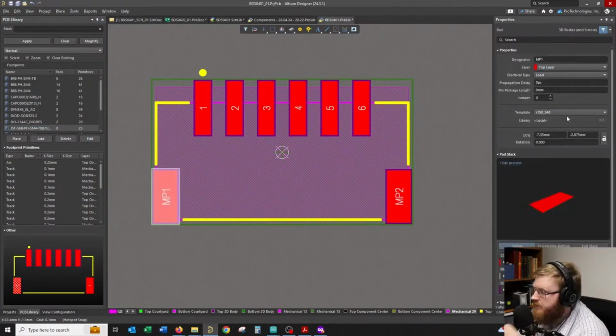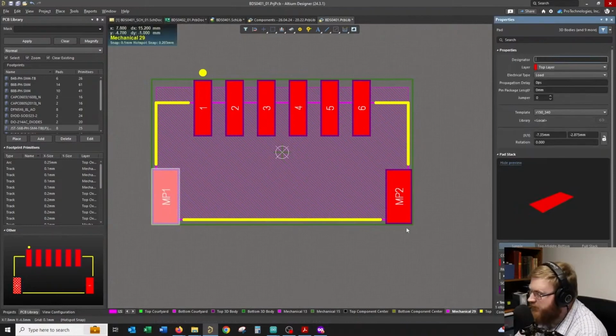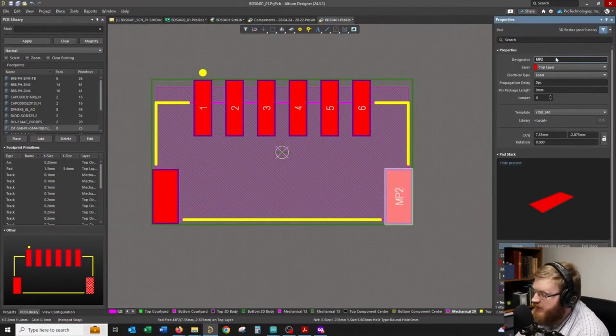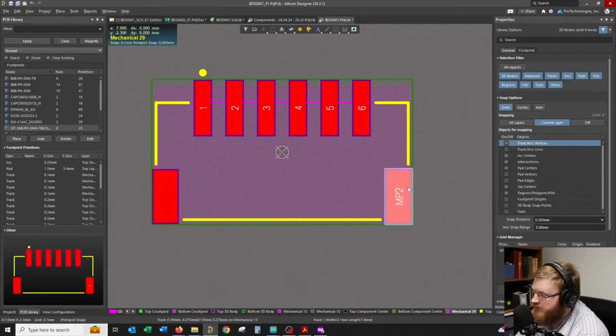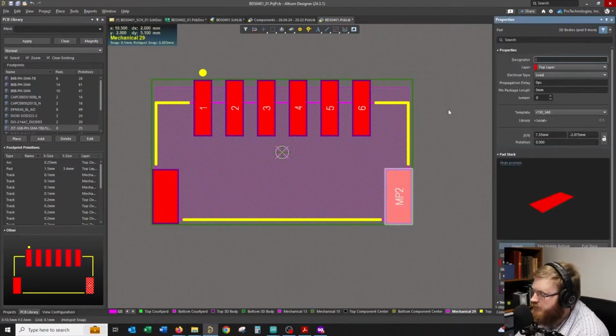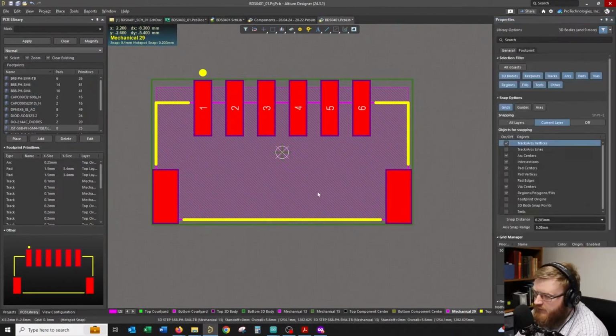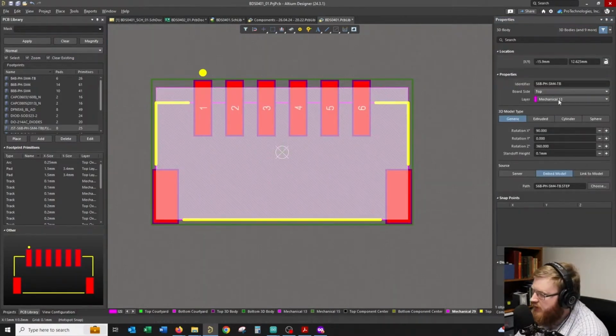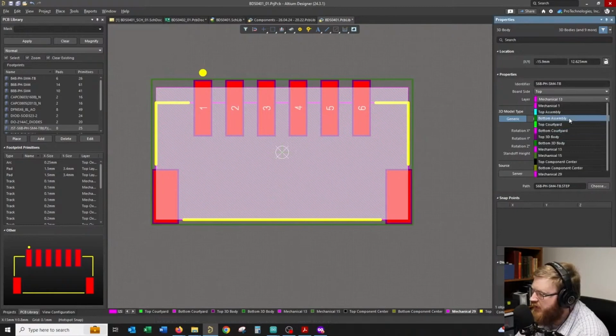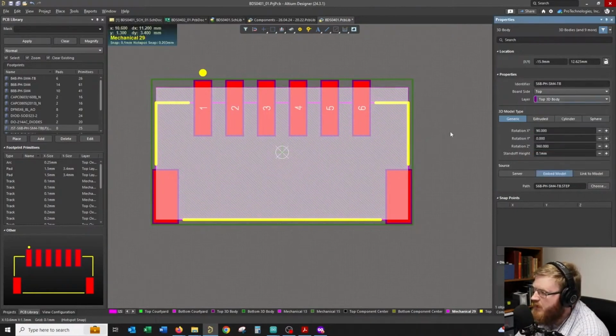One thing I'm going to do is definitely get rid of these. These don't have designators. These are mounting pads. Mounting pads don't need designators. I don't know why they put designators on mounting pads. Okay, so what layer are you? You're mechanical. So this is the old style. I've stopped doing this.